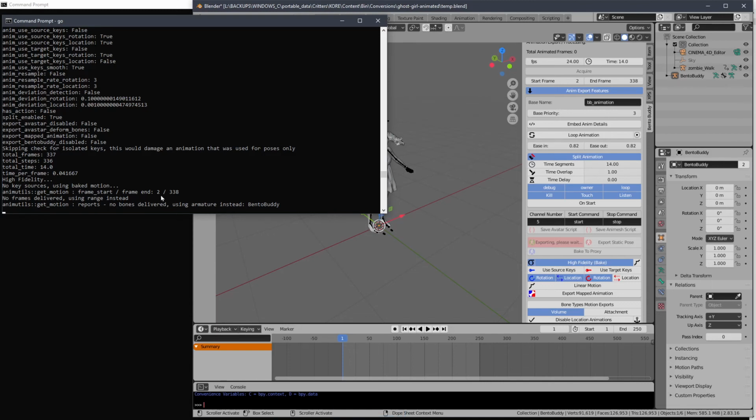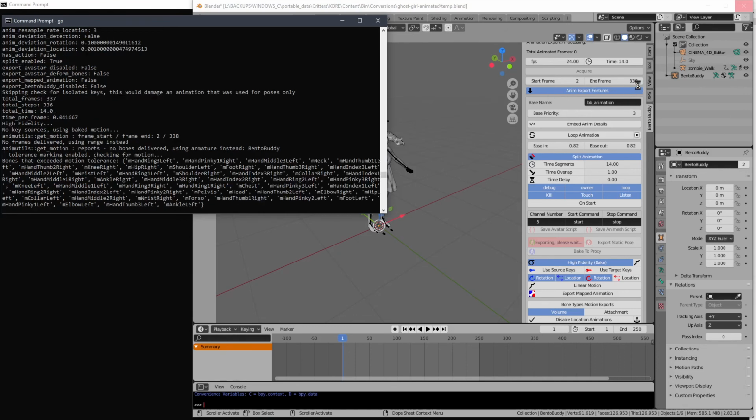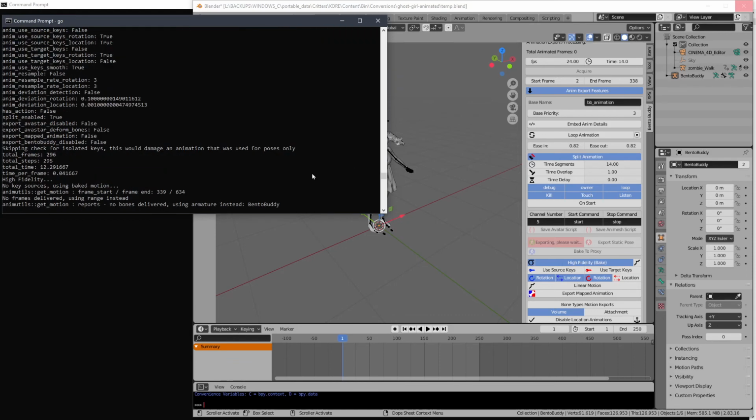So there goes the first one from frame 2 to 338. I should have pulled it back to 337 because I don't want that T-pose to play. I'm going to have to let this run through and then I'll do it.